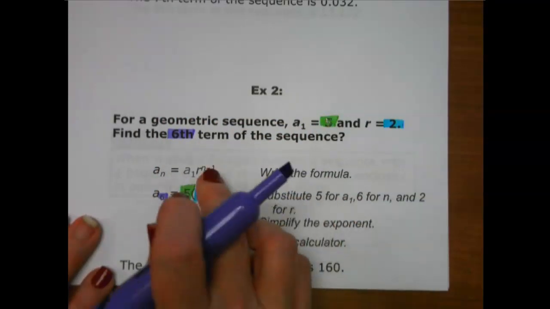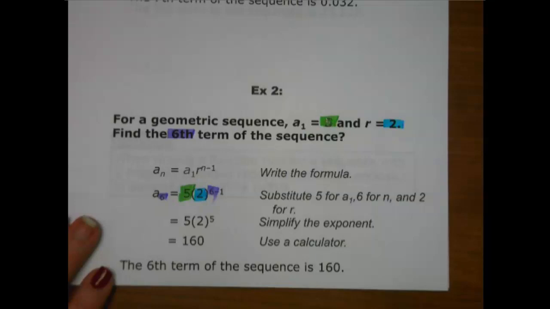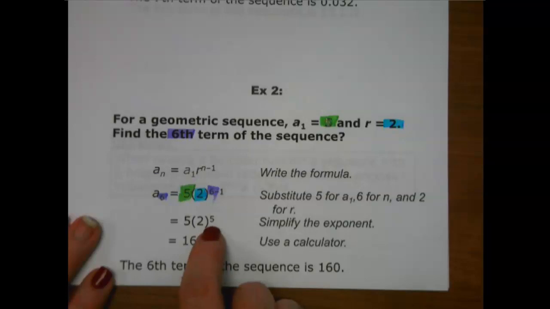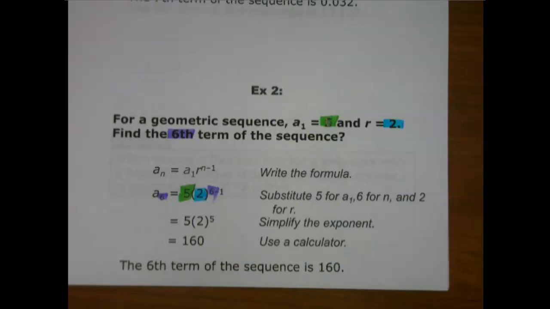And it means I'm going to start with 6 and then subtract 1, which means it's 5 times 2 raised to the power of 6 minus 1, which is 5. And 5 times 2 raised to the power of 5 is 160. If you choose to do this by hand, be very careful with order of operations. And remember, your exponents happen before you multiply, right? So really, this is 2 to the power of 5, and then multiplied by 5. That's how you get your 160. The sixth term in the sequence is 160. For these, you really just need some practice. So let's go ahead and practice and see what we get.